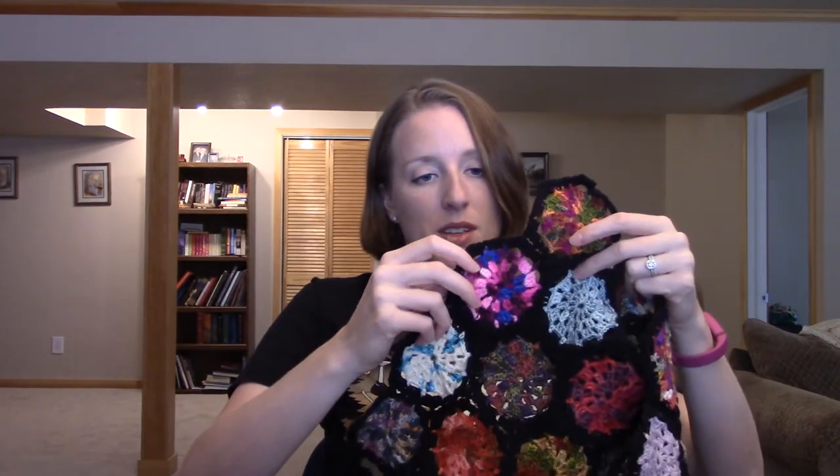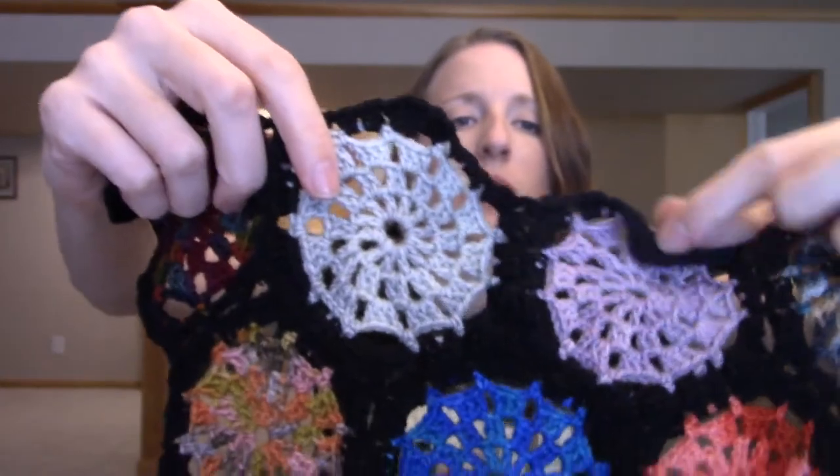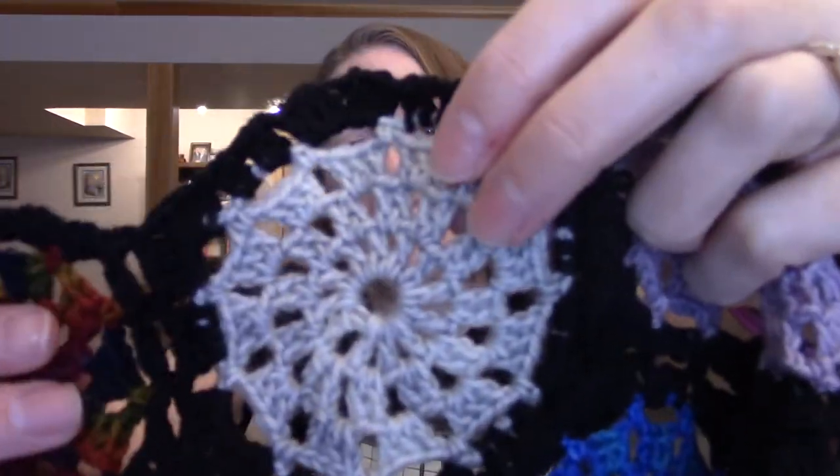Second thing I worked on is the stained glass blanket, take two. I did actually work on it this week. I didn't get all those centers put on — made a valiant effort, but my son Gabe decided to end nap time early. So I added two: I think Carbon Dating is this one, and this is the pale lavender called KMBFLA — Kiss My Big Fat Lavender — from Blue Moon Fiber Arts, Socks That Rock.